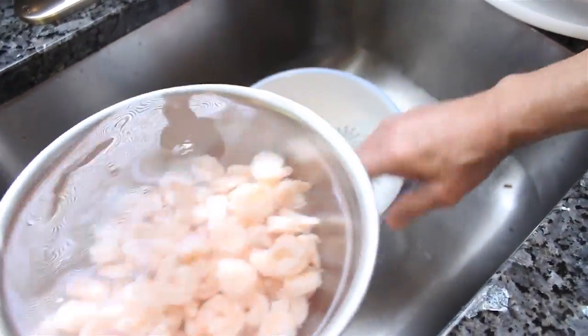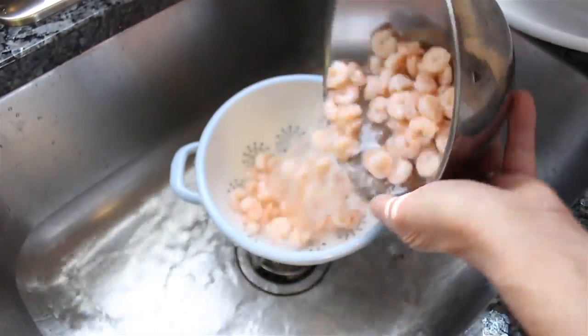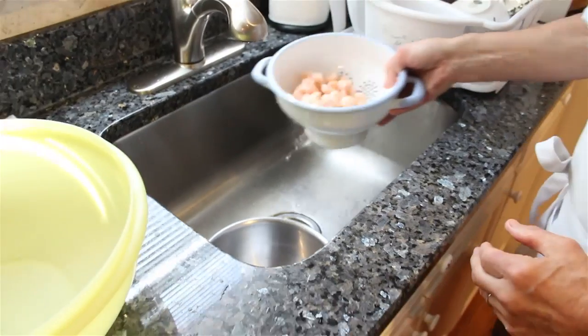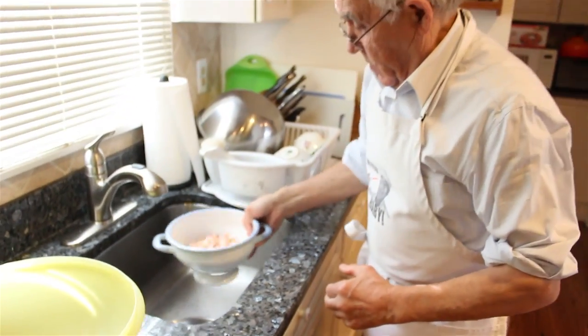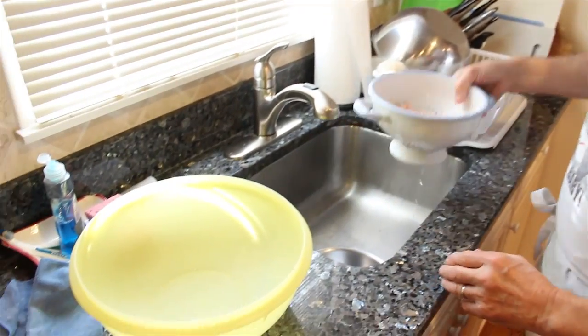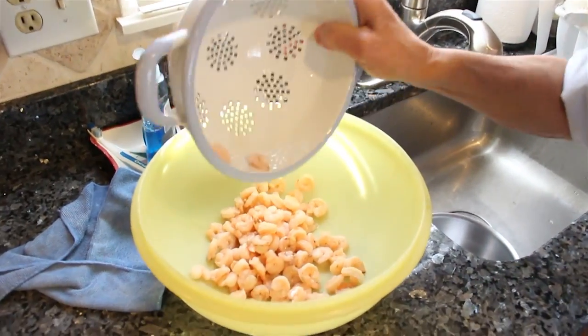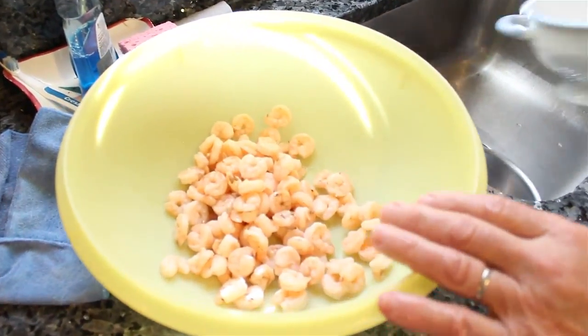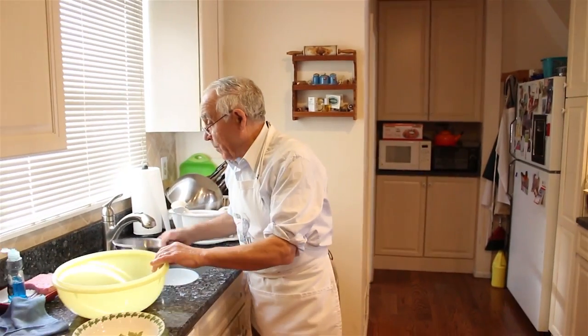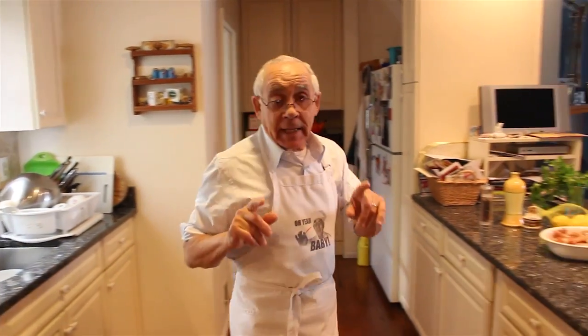What I do, I put it right over here to drain the water, like this. You shake a little bit. Take the water out. And this is what I gotta make all the fish inside over here to make the salad. Okay, now I wanna show everybody the calamari.